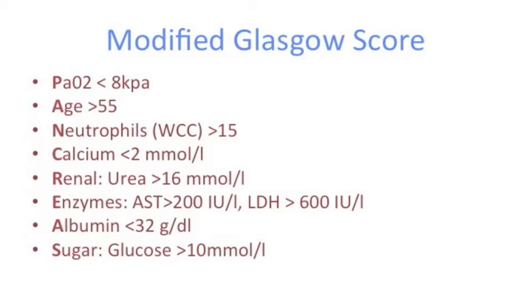And this one is aptly called PANCREAS. So it's 1 point per letter. And just as a note, if you have an AST above the threshold or an LDH above the threshold, that's 1 point. And if you have them both above the threshold, that's also just 1 point. We'll talk about what the actual score means a little bit later, but another point to note is also that the modified Glasgow score is applicable to both gallstone and alcoholic pancreatitis, and the applicability of these scores in this way is something you need to consider when using them.